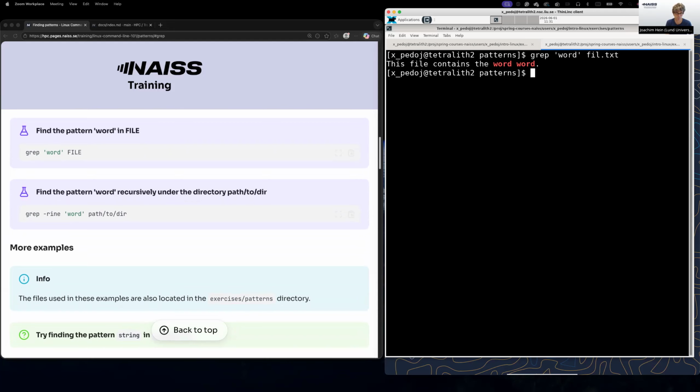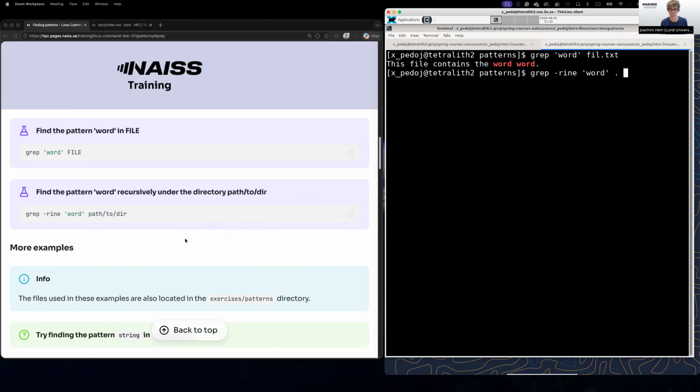So I will do it: grep -rnaE, the word, and then the path. Because in my case I want to search for this string in the current directory, I can use this symbol, dot, which means the current directory.